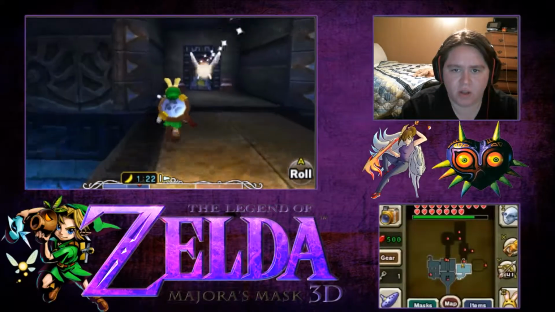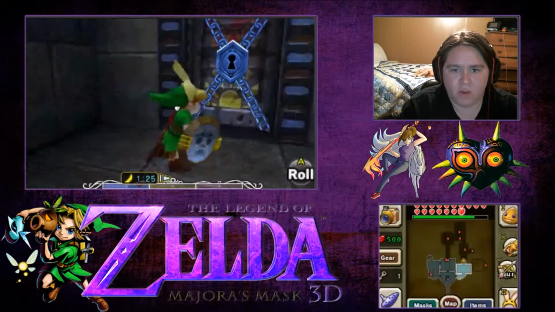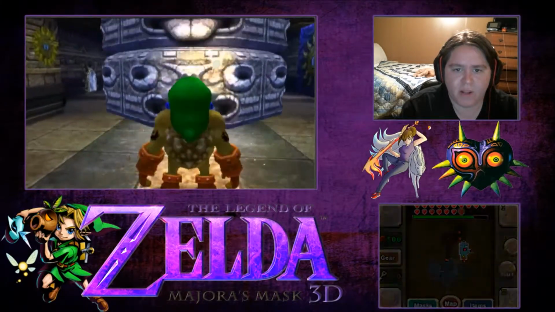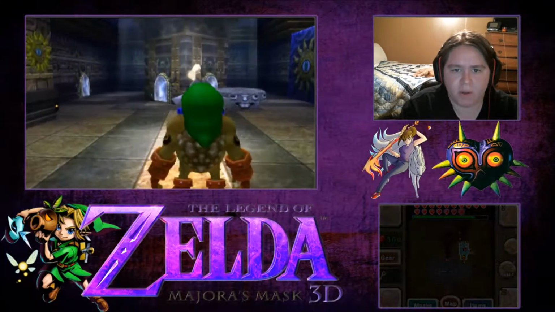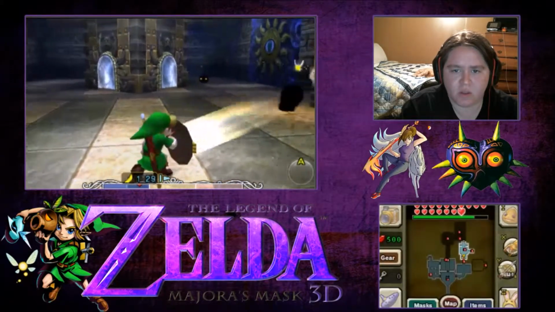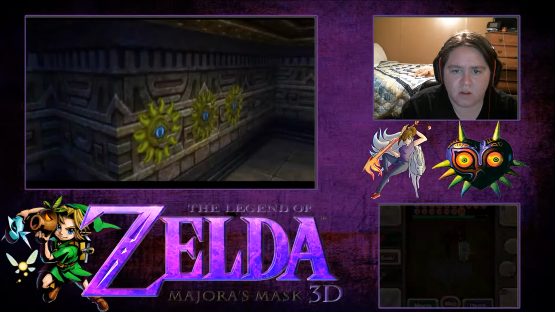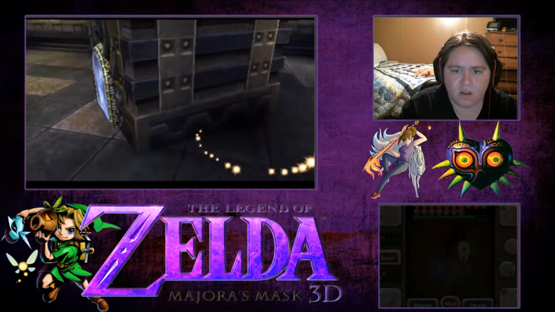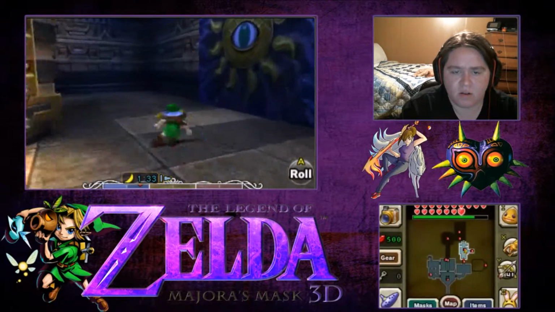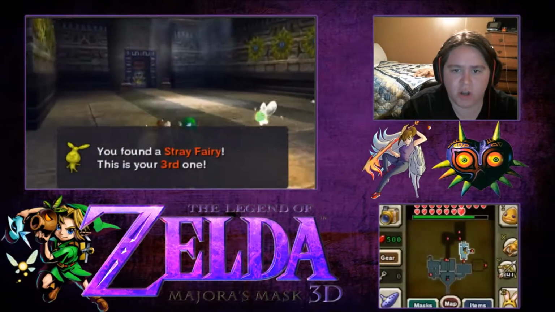Now, take the bunny hood. Go through this door. Link don't care about no one's pottery. He'll break it. Alright, now we need a punch. Punch. And punch. And you can just kill these things with the light. And there you go. There's a chest right there. Kick. And there's the third stray fairy.